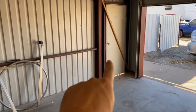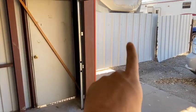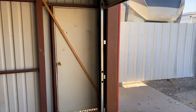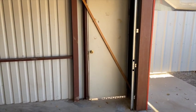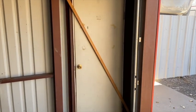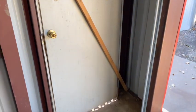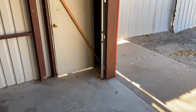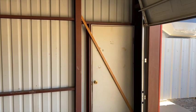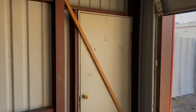Now this door over here, there was access because of this site that we built right here, somebody's in there right now. We built that site and there was a door here so you could access the garage, which we were gonna have access to when we tried to move here a long time ago. And after we left, somebody had the bright idea to try and kick in that door. So right now it's just boarded up. What I'm gonna do is take that door out and just add one of these sheets of metal to the outside of here and get it covered up and faced off. So it'll be like that door was never even there and it won't matter anymore. So that is the park in its glory and in a nutshell.